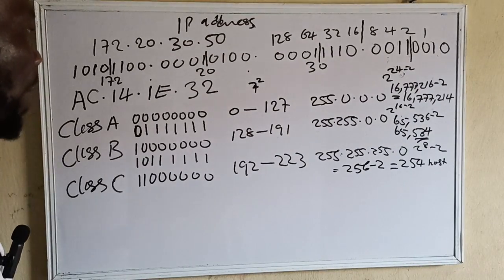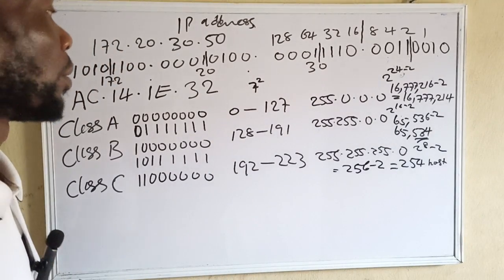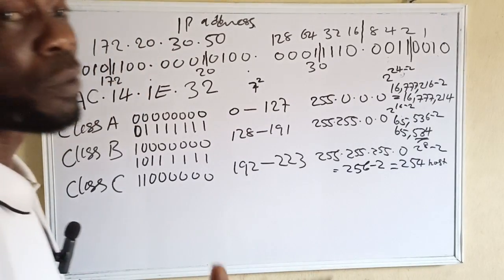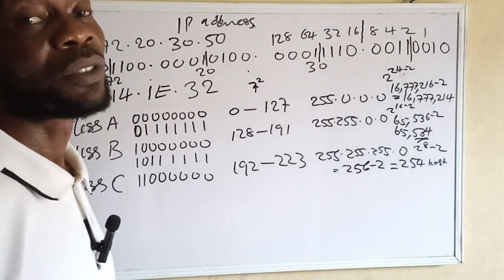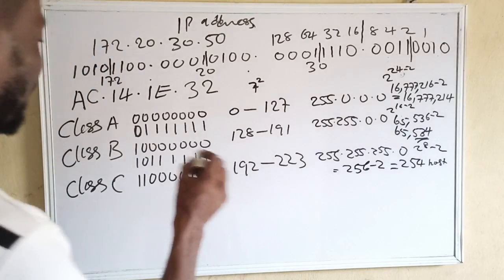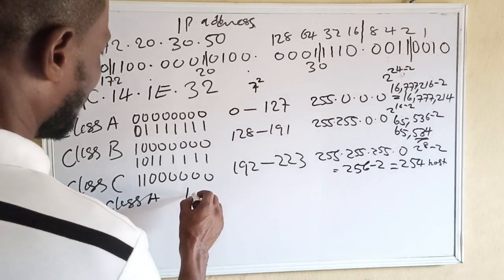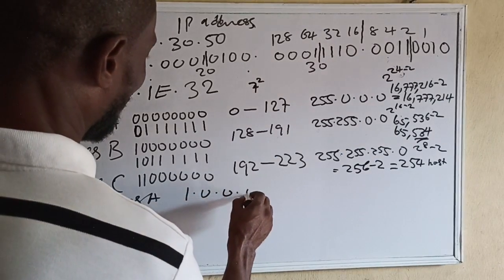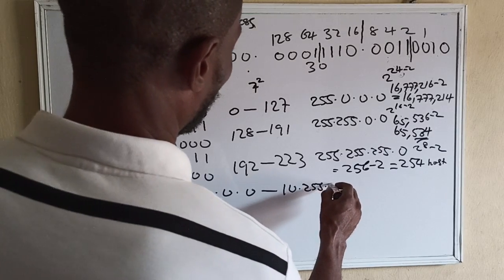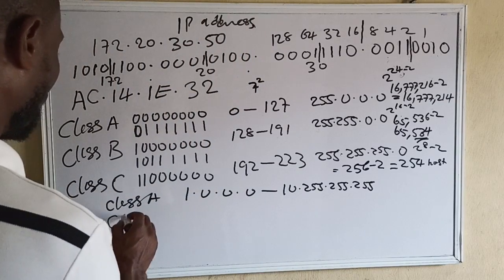So this is how IP addresses work. Okay, this is how it works. When you hear bit, and also let me tell you, the IP address designers still went ahead to separate some private IP addresses, which range in a class A private IP address, start from 10.0.0.0 to 10.255.255.255.